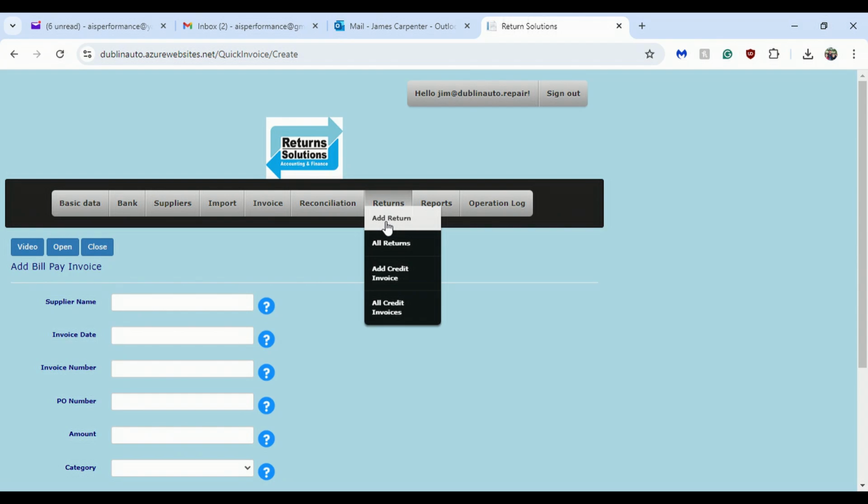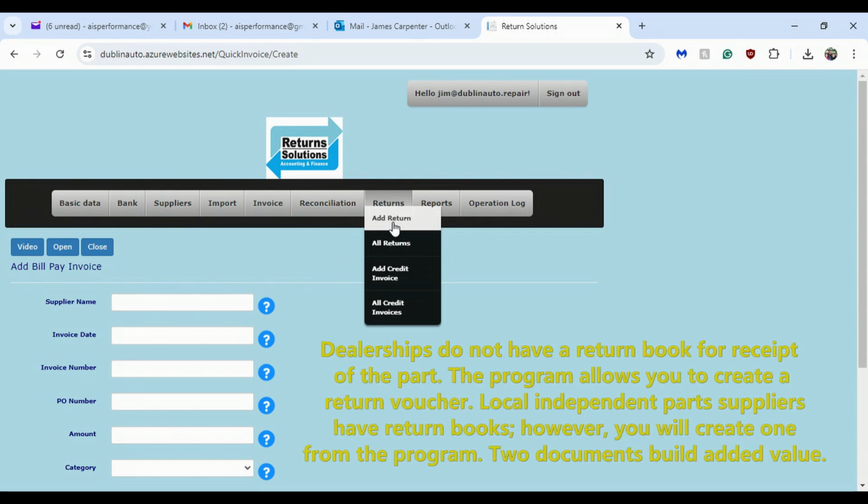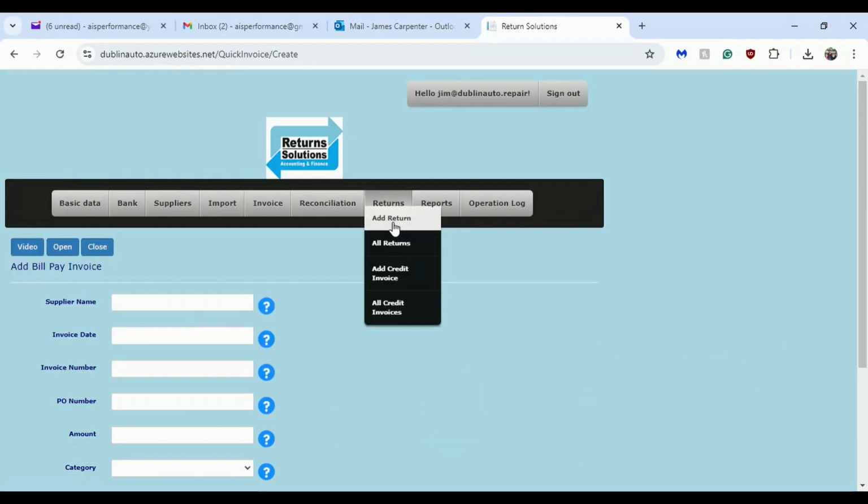You'd enter the part number, it'd pull up the original purchase invoice, and at that point you can create a return, which is a document for tracking what you're sending back, not what you're receiving back. That's a different part of the program, but it tracks everything that's currently a core or some type of return. All returns allows you to view all the returns that are currently active.